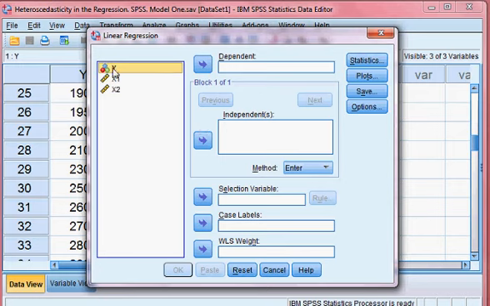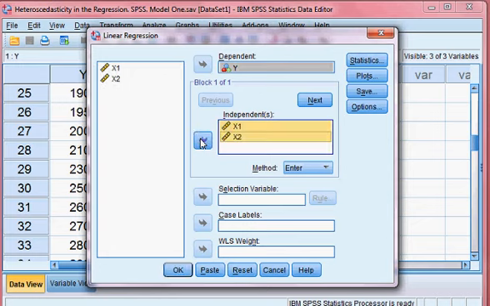First I take y as the dependent variable, then I take x1 and x2 as independent variables. So this is my model. Now we can run this model.